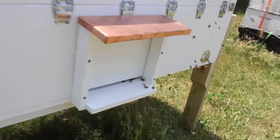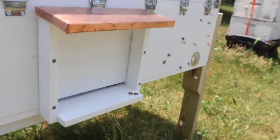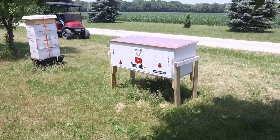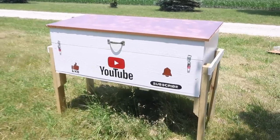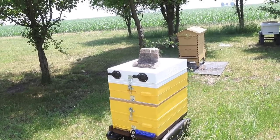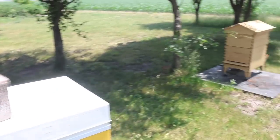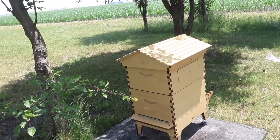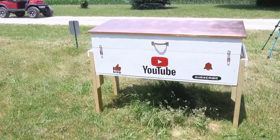Wow, I think this really worked out a lot better than I thought. I was afraid that they'd never figure it out, but yeah, they're coming and going — so that's pretty awesome. That looks very cool in the new apiary for sure. I've got a hive here that is an Anel hive, so I'm playing around with that. Of course I've got the Flow Hive here doing some experiments. I've got an Apimaye hive here and the horizontal hive here.